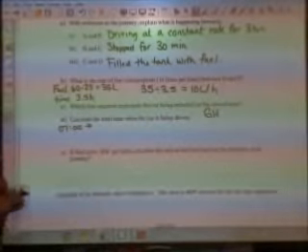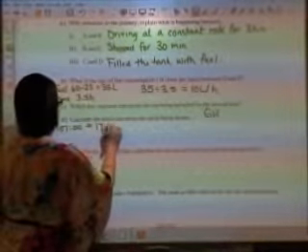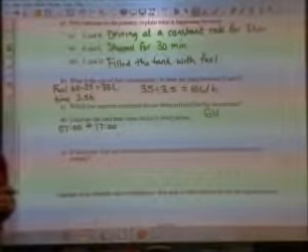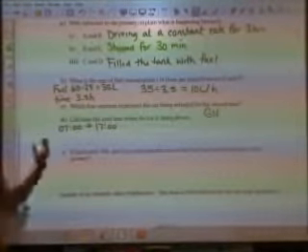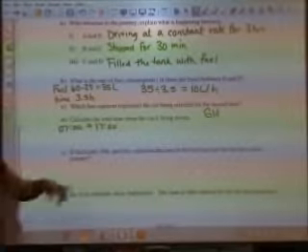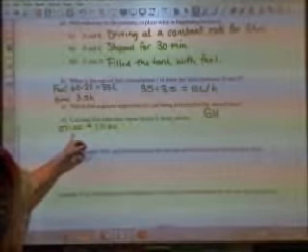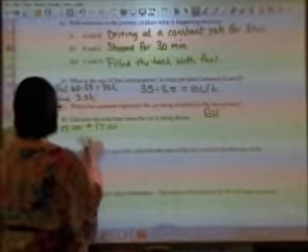Should we start at 7? And what time did I end? 1700 hours. So how many hours is that? It's 5 o'clock in the afternoon. How many hours did I drive? 17 minus 7, 10 hours.